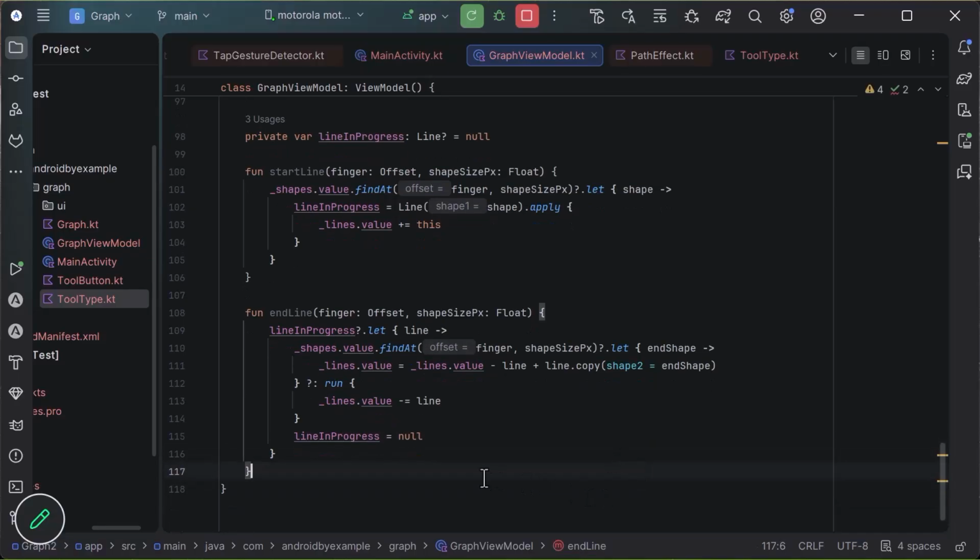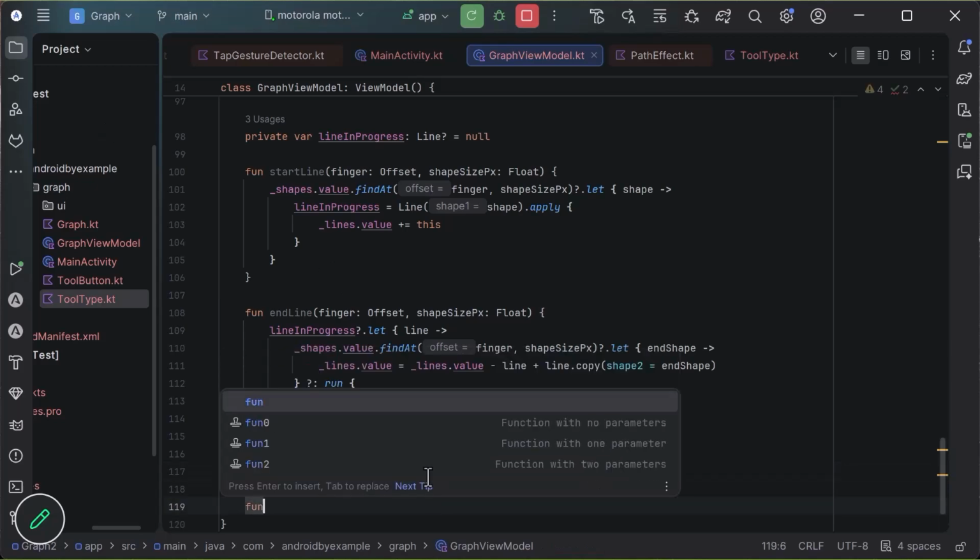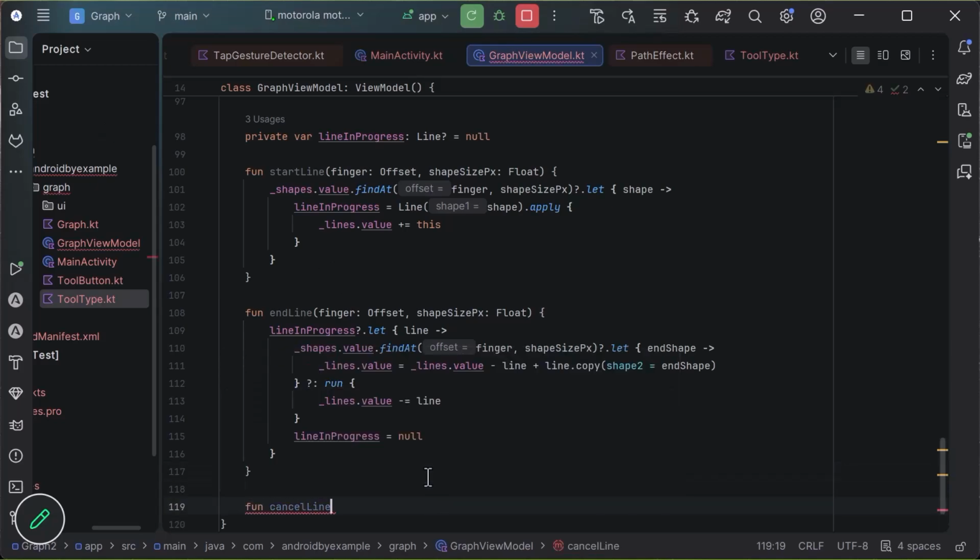Okay, so far so good. So that'll end our line. And let's see, we'll do a cancel as well. In this case, remember when we were doing a drag, we didn't care about a drag cancel. Regardless of dragging, canceling or ending, it was the exact same behavior. But in this case, ending versus canceling makes a big difference. Canceling is just going to remove that line.